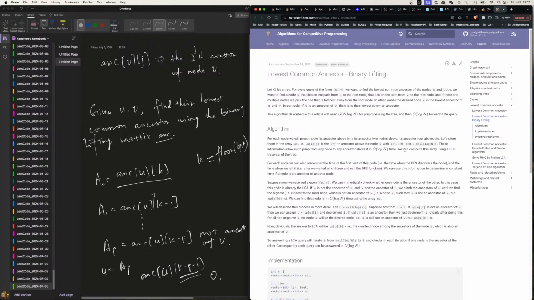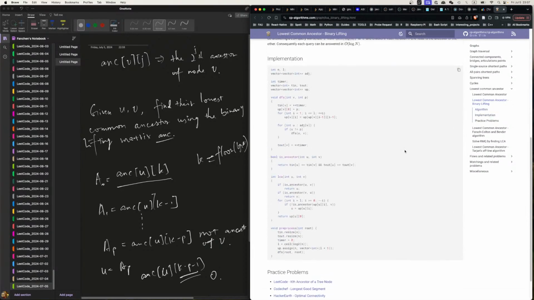So in constant time, we can tell if a node is an ancestor of another node, when we enter or when we leave. So it's an ancestor if the time in is smaller than the time in of the other, and the time out is larger than the time out. So the LCA is: we'll see if they're the ancestor already.